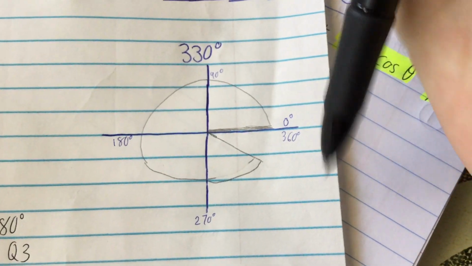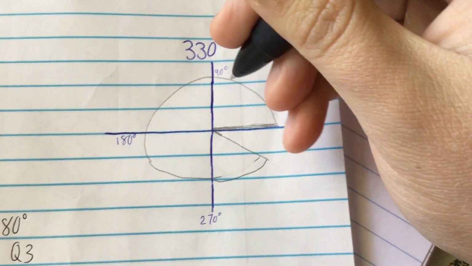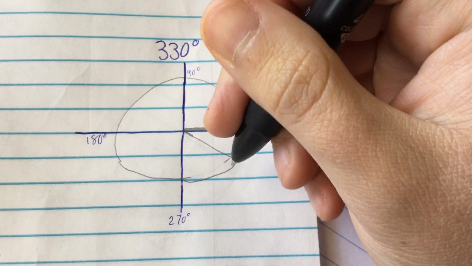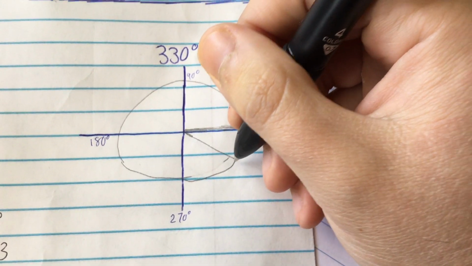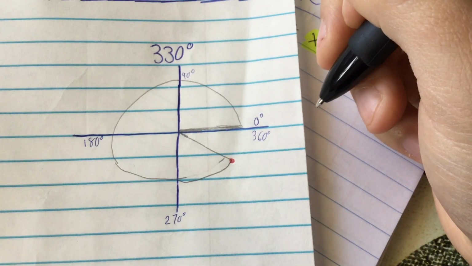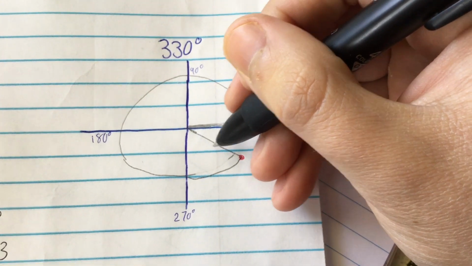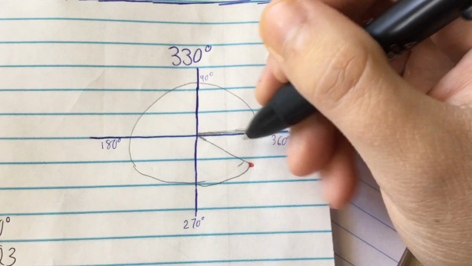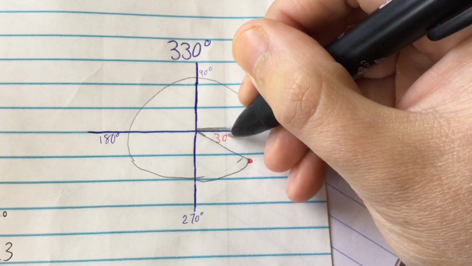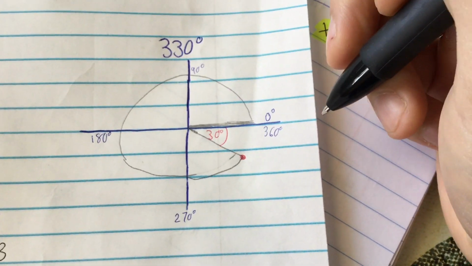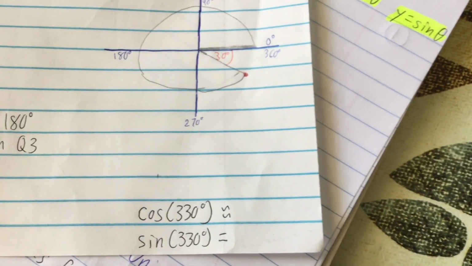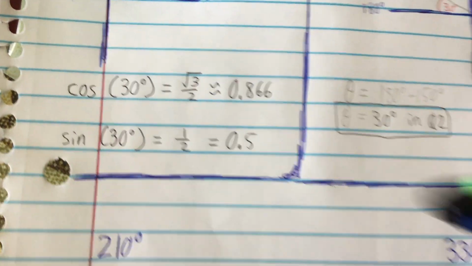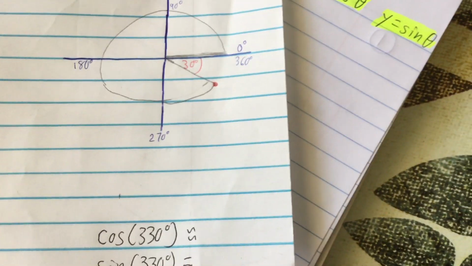So if we go around this circle, past the 90-degree mark, past the 180-degree mark, past the 270-degree mark, and it's not quite 360, so this is the terminal point, and we want to figure out what angle it forms if I sandwich it with the x-axis. Just a spoiler alert, that's why it creates a 30-degree angle here. So I'm going to compare and contrast with the 30-degree angle's cosine and sine, and I'm going to get the following.